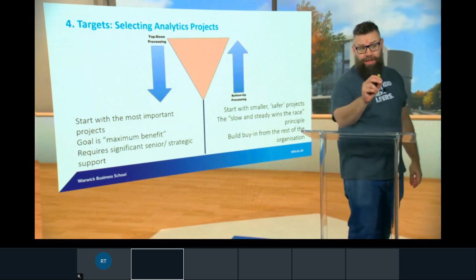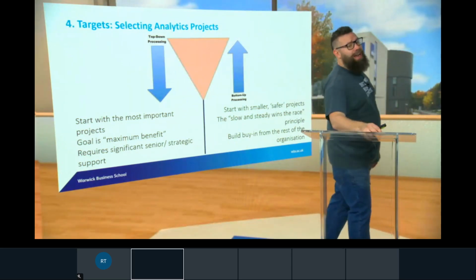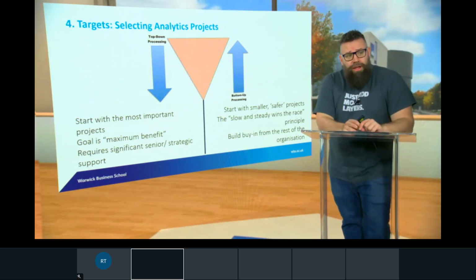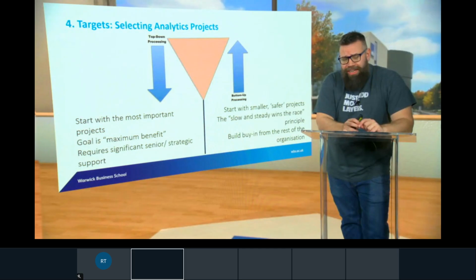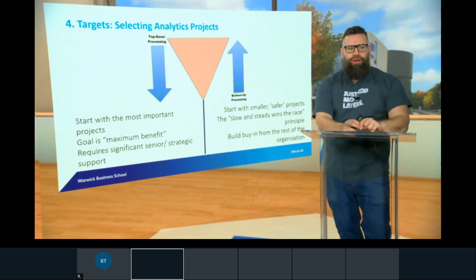And obviously, part of your assignment is to select an appropriate target. How might you go about doing that? So we've got a few ideas we're going to share on this. Often, the dichotomy of choice is one between a more top-down view of projects.